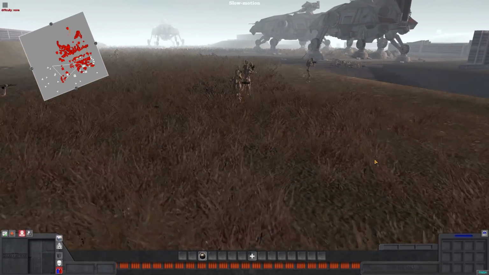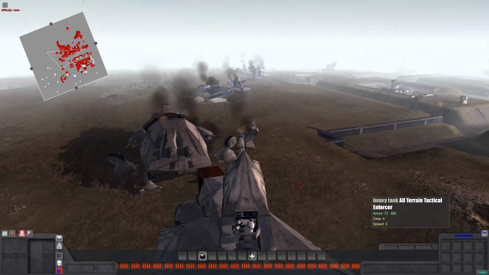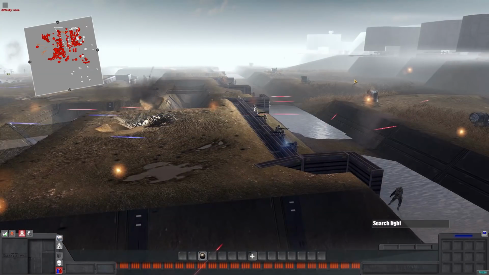However, none of them have bazookas at the moment. They are bazooka-less, which is not great for those droids in the slightest. And this one is still taking a lot of bazooka fire from these droids over here and some AAT fire, although it is a bit of an AAT graveyard right now.